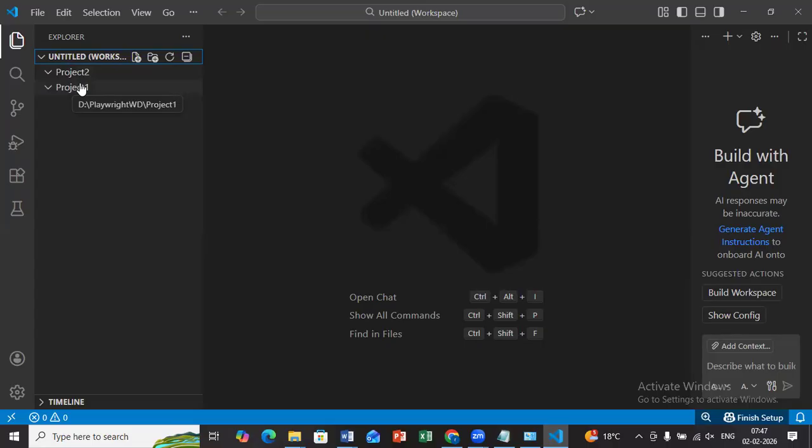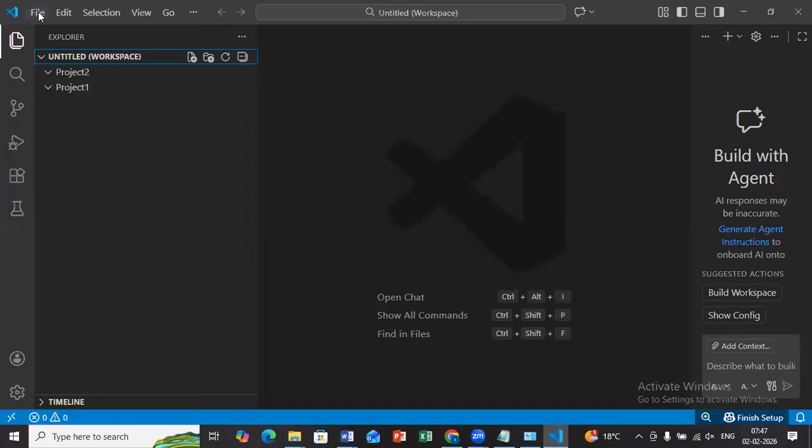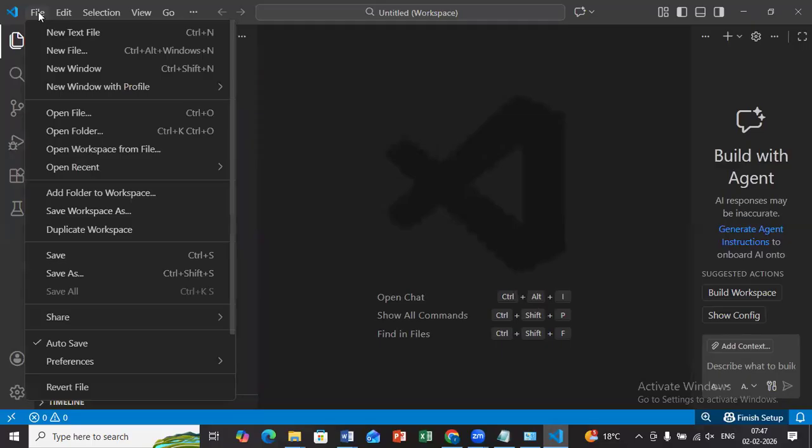Is everyone clear? Directly opening multiple folders just overrides the previous one, as only one folder is maintained. If you want multiple folders in the same instance of VS Code, we must have a workspace. Under the workspace, we can maintain multiple folders. I want to have project 3 also under this workspace. What do I have to do now, tell me. Which option can I take? Open folder, or add folder to workspace? Come on.